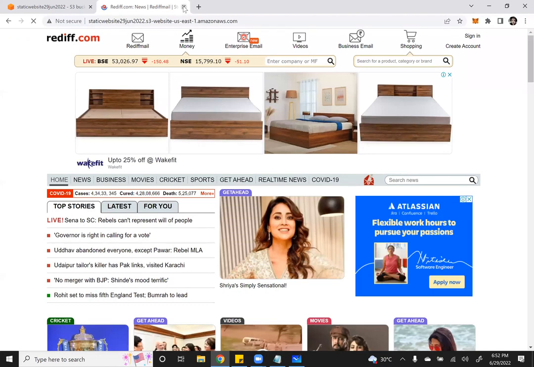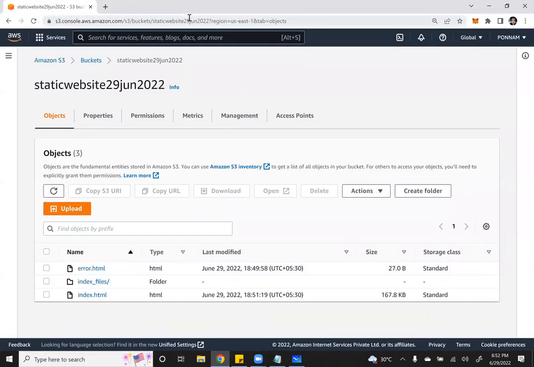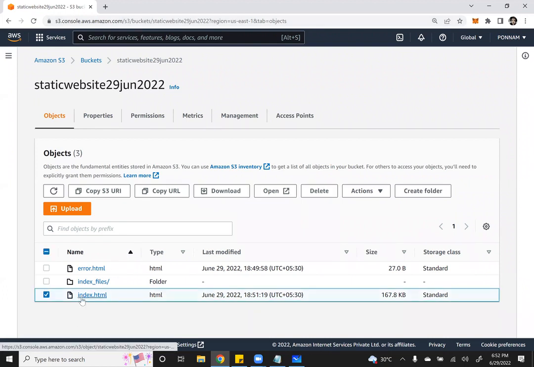Simple thing, whenever there is an error on your website, automatically it will display the error.html page. If there is no error with your website, then the error.html will not be displayed. If I delete the index.html, there will be an error. If the index.html doesn't have the proper permissions, again, there will be an error, right?